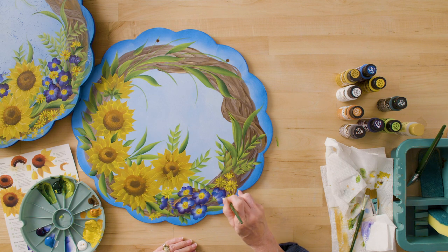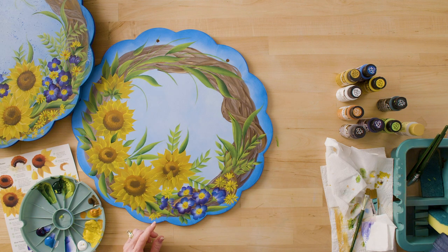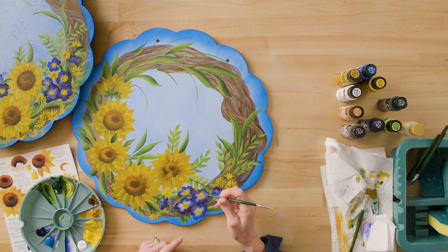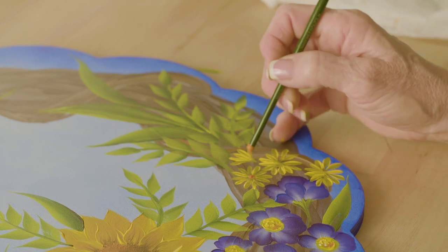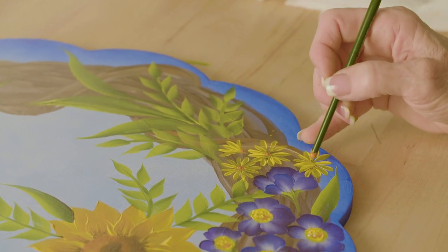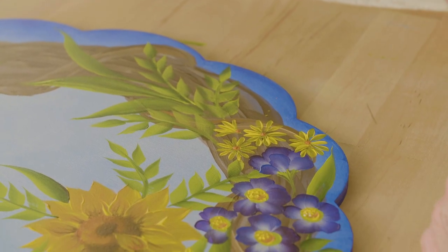I want to go to the finished wreath so you can see how pretty these end up being. And what I use for the center of it is one of the colors that we're using in here. And that is into a fresh paint. I'm dip dotting the Pueblo color into the centers of that, and it pulls everything in together, okay?